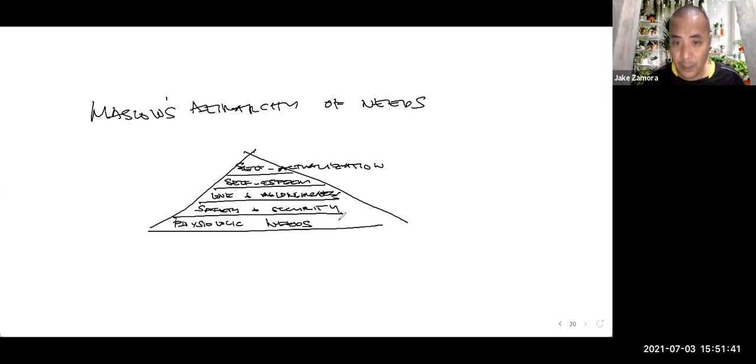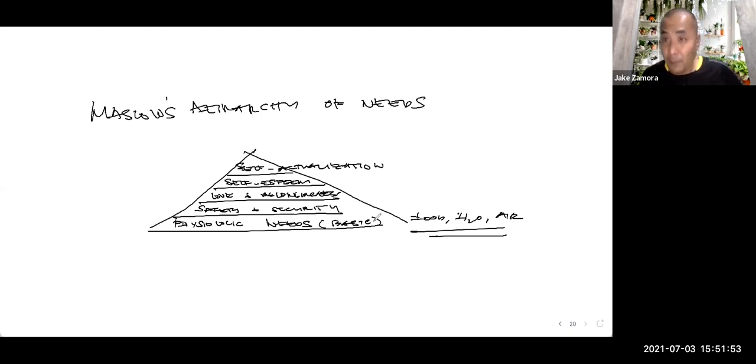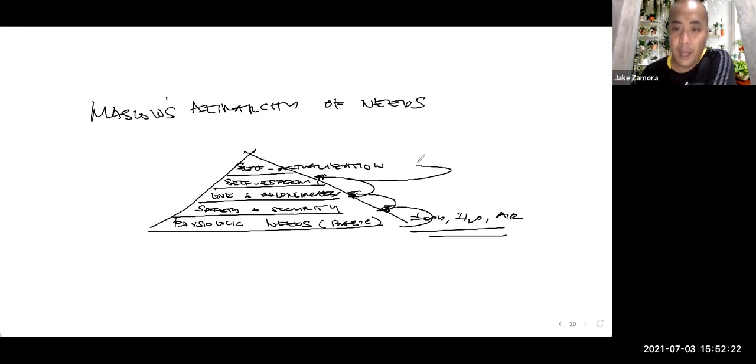So when you say physiologic needs, these are our basic needs. Nandyan yung food. Nandyan yung water. Nandyan yung air. Diba? So everything na kailangan natin and able for us to survive, nandyan sa physiologic needs. So sabi ni Abraham Maslow, if you actually meet your physiologic needs, then you can actually move forward to the second stage, which is safety and security. And if you will be able to meet safety and security, then you can go to the next stage, which is love and belongingness. And if you have physiologic, if you have safety and security, if you have love and belongingness, you can move on to the fourth one, which is the self-esteem until you become self-actualized.